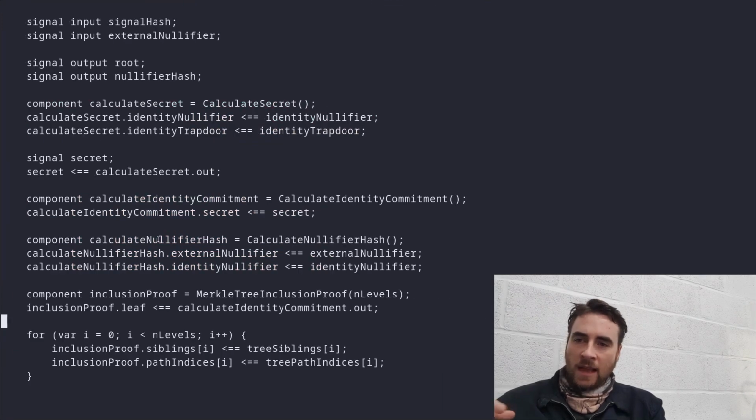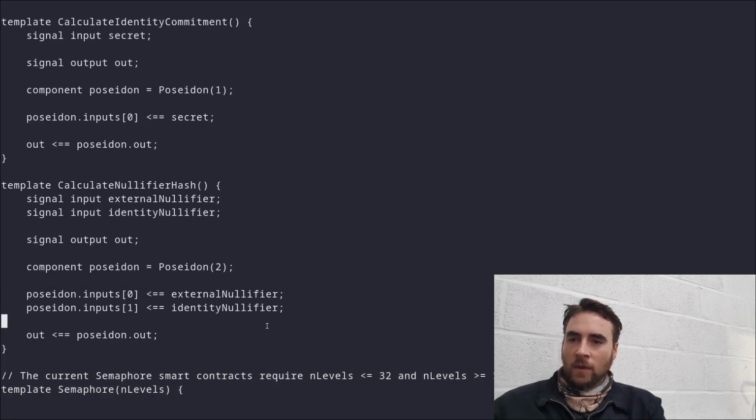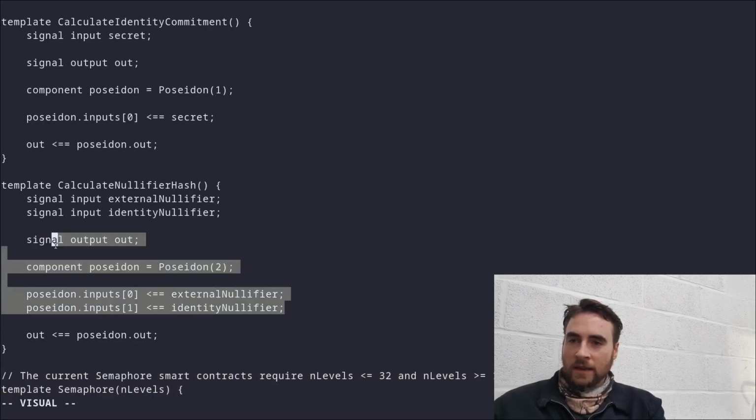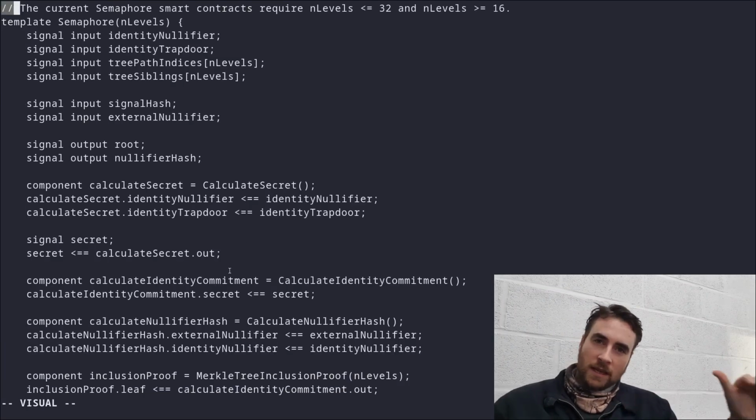Then we have a calculate nullifier hash, and this component takes in the external nullifier and the identity nullifier. And again, all it's doing is a Poseidon hash, and that output will be what is in our nullifier map.